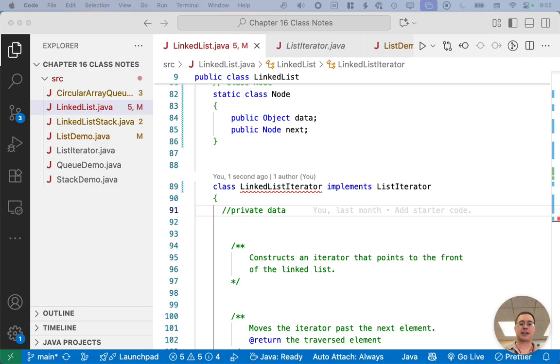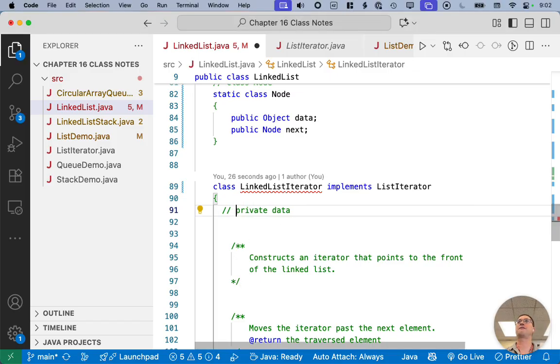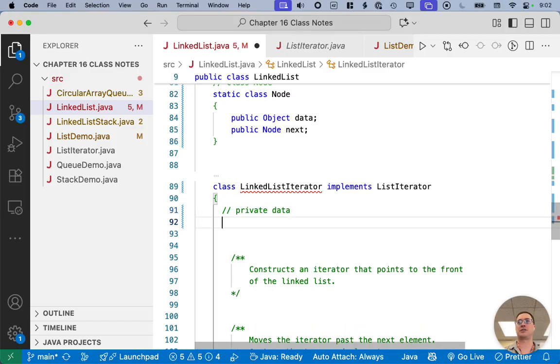But we'll take it step by step. We're going to start with the instance variables for a list iterator and then build on that. So we're going to type them in first, and then we're going to explore what they really mean.